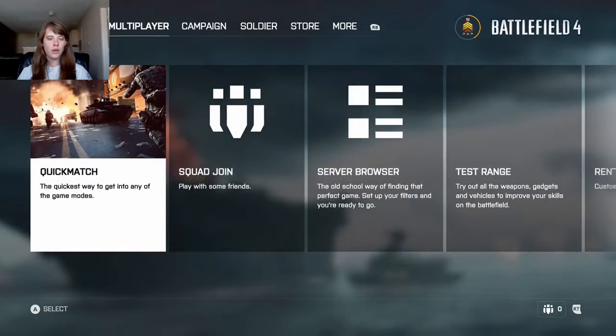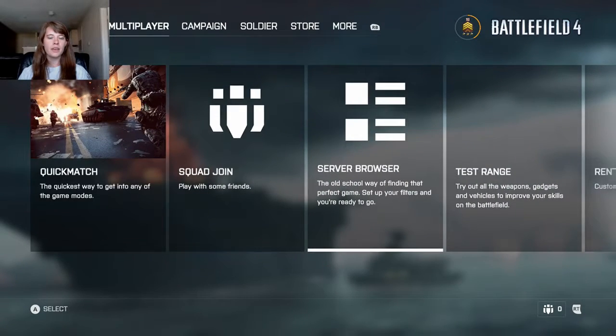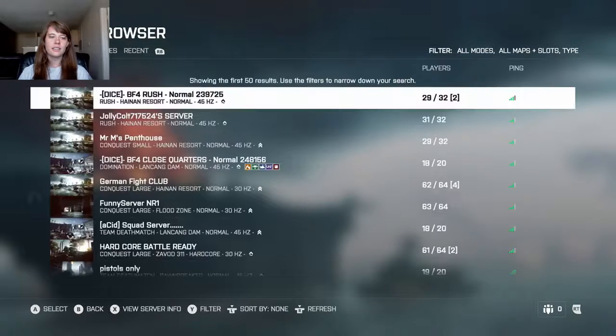And I want to point out something with multiplayer. I use the server browser a lot because I like to play hardcore. Initially, my first thought when I saw this was, wow, it's hard to see the right side. With the lighter background and then the lighter text in that lime green color with the ping, it just makes it hard to see.